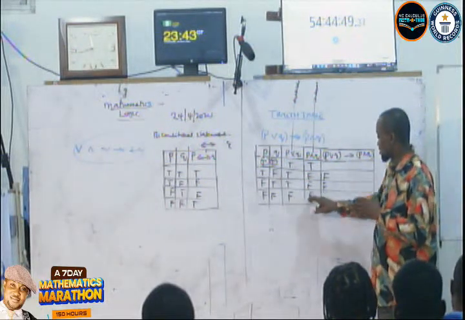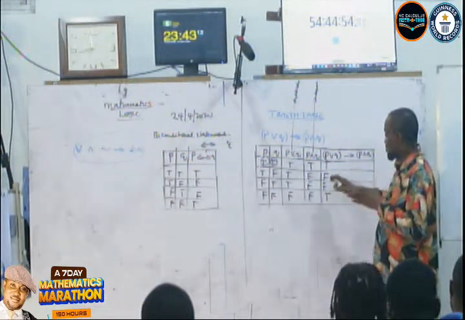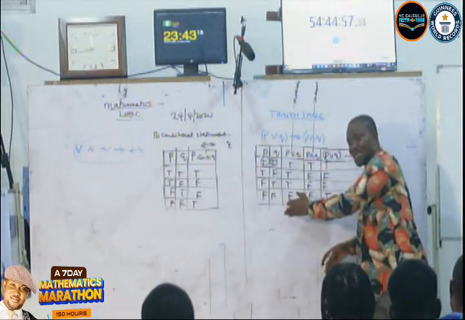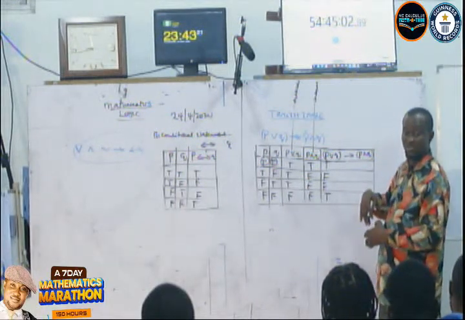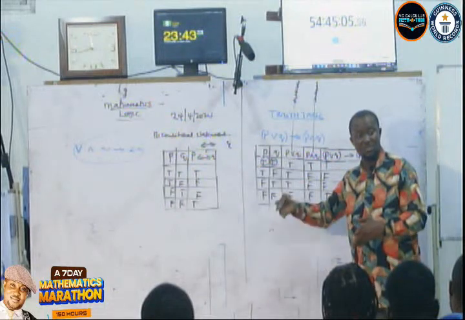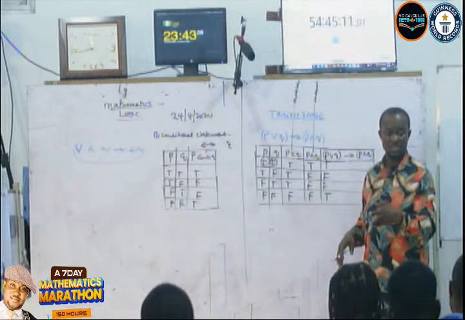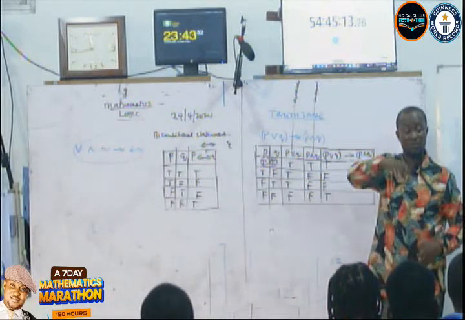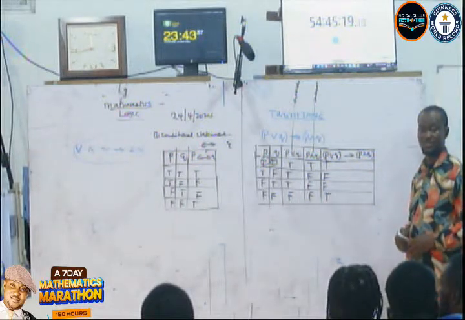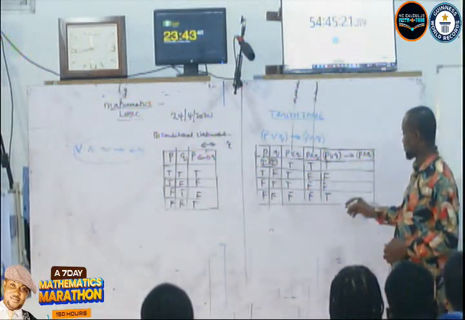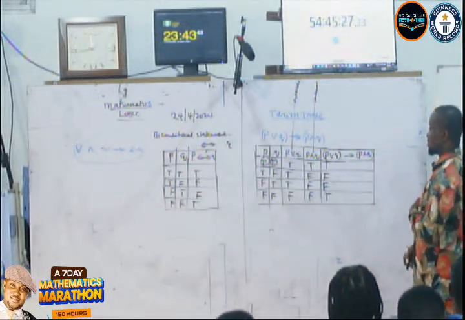So therefore this place is true. This one is true. The only condition that can make this place false is when the first is true and the second is false. Because the first, the antecedent, must report back to the consequent. So immediately the first person speaks the truth and the second person lies, it is accepted to be false. So when the antecedent is true and the consequent is false, it is false, otherwise it is true. So that's why that place is like that. So that's the truth table.